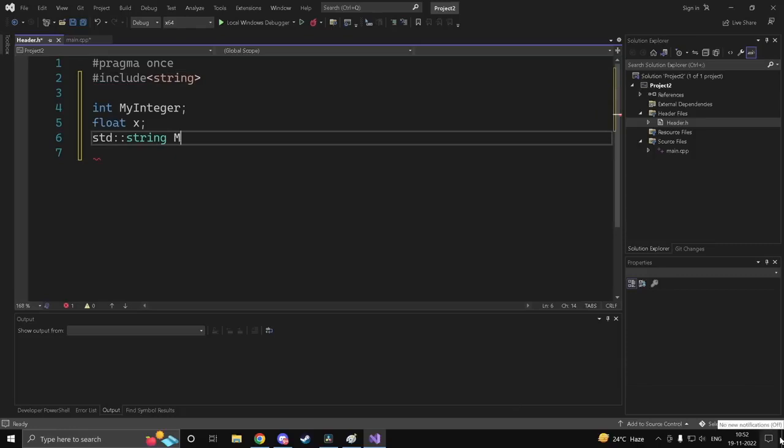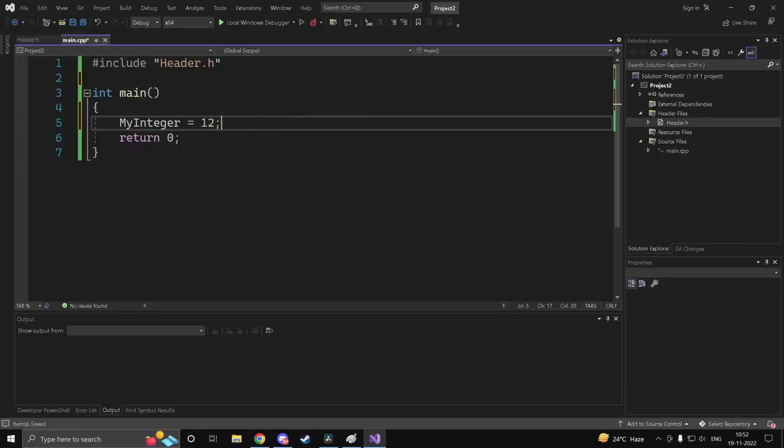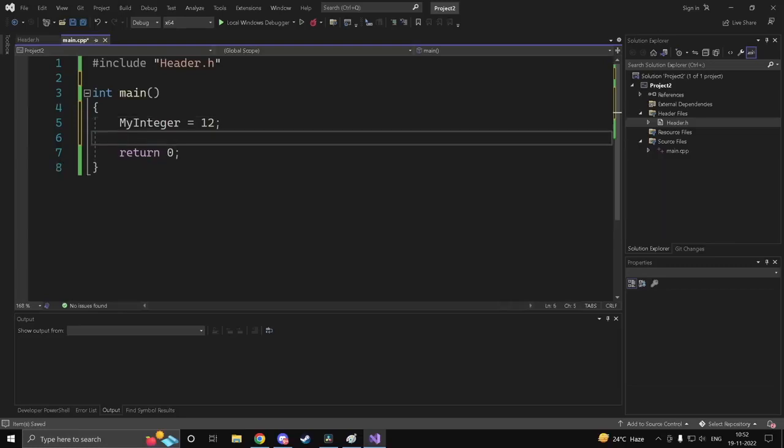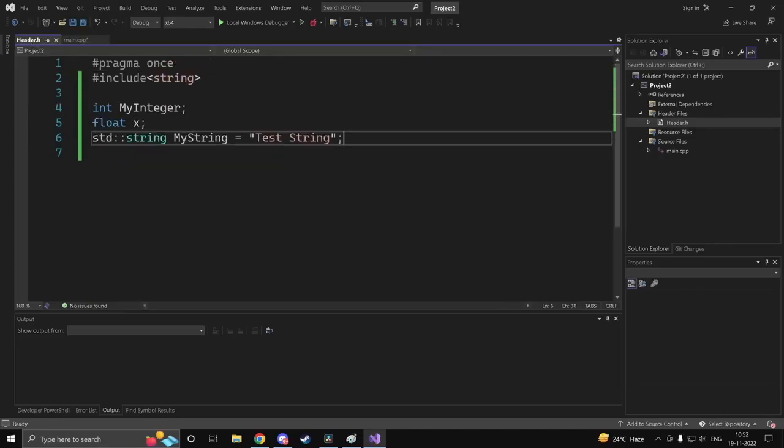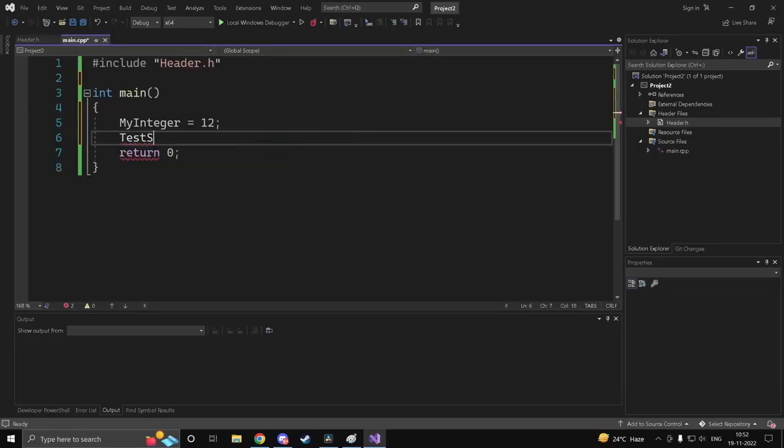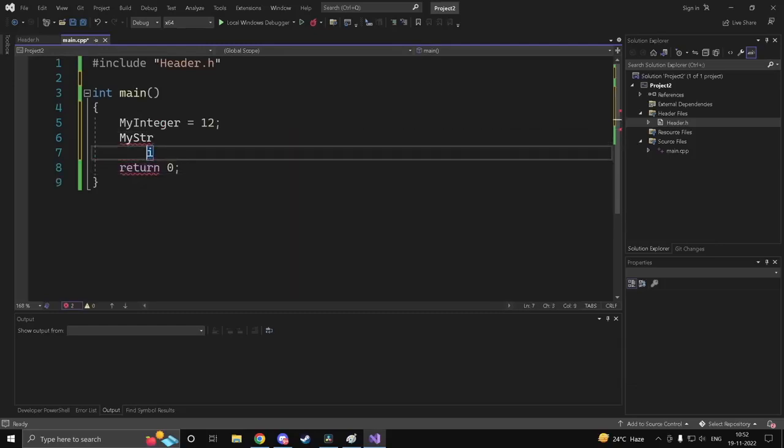So std::string myString equals, let's say, test string. And you can go ahead and set the value again, test string. Okay, myString is what we called it.